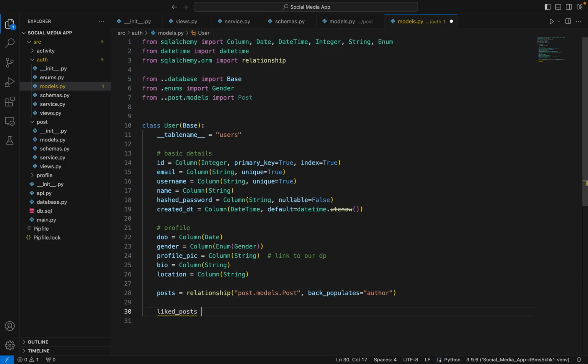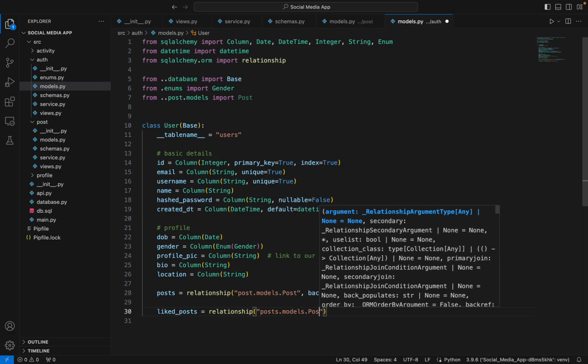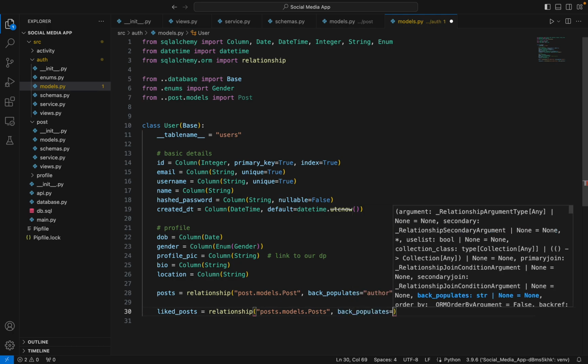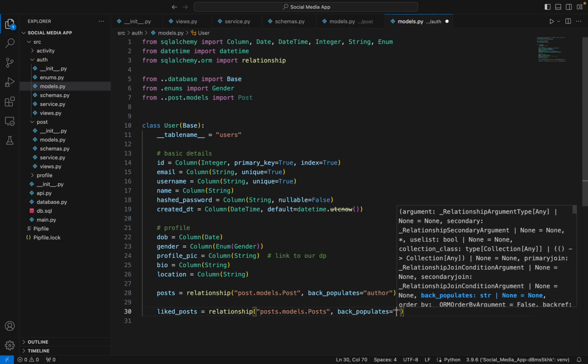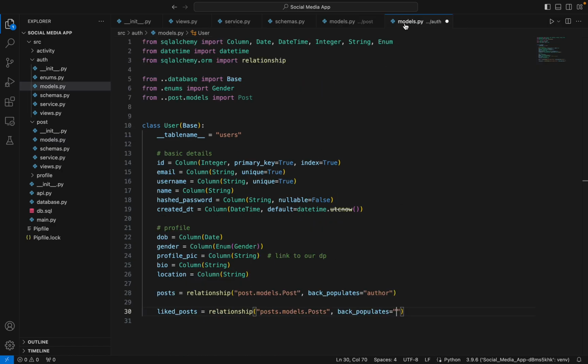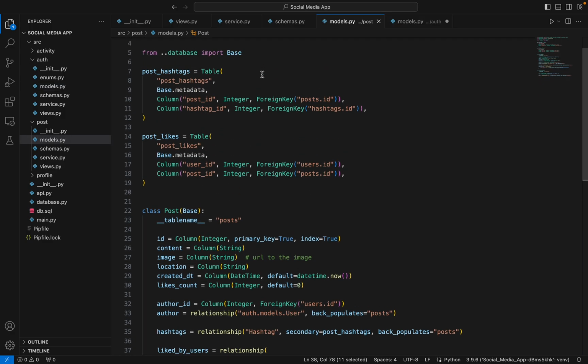So liked posts is going to be a relationship to my post.models.post, and I'll just do back populates, which is going to be my, what was the table name? Table name was liked by users. Liked by users, and also I forgot, we'll need to import this secondary.